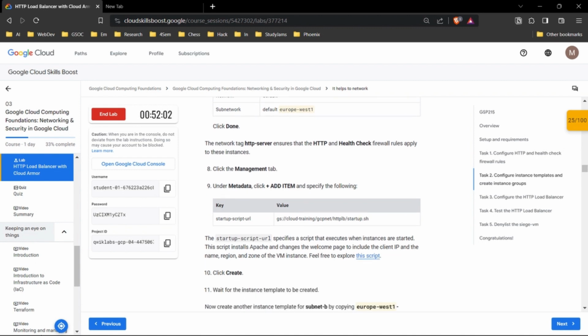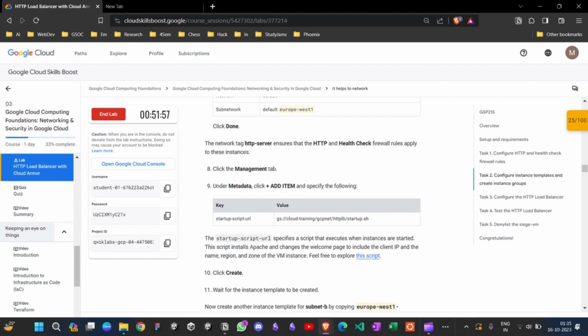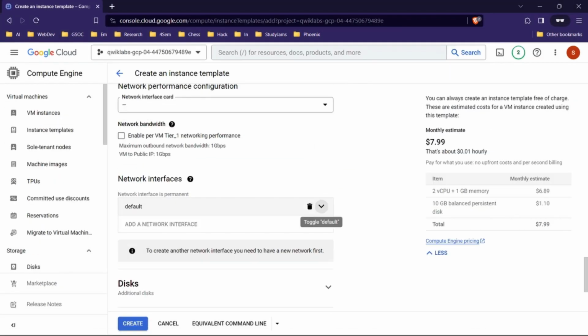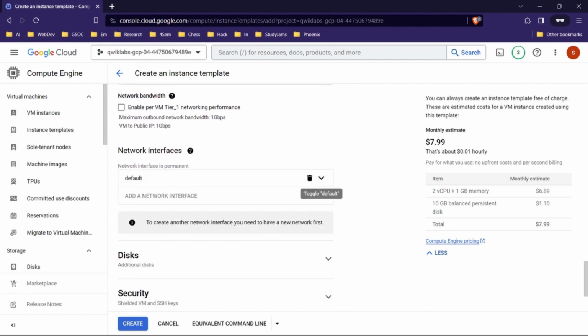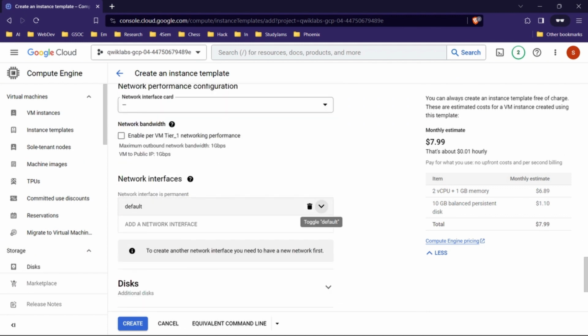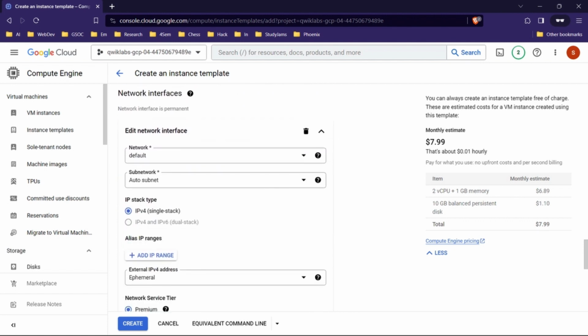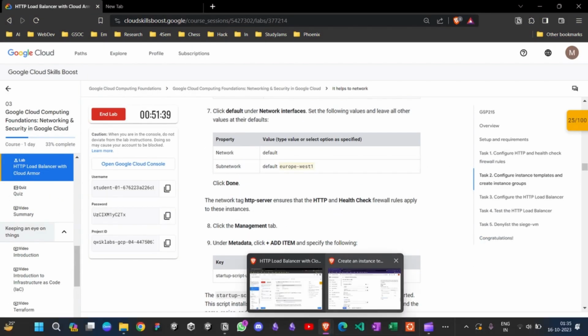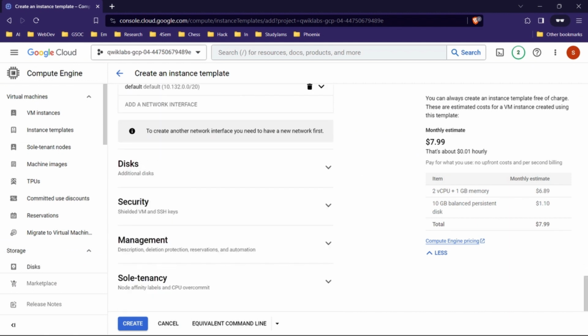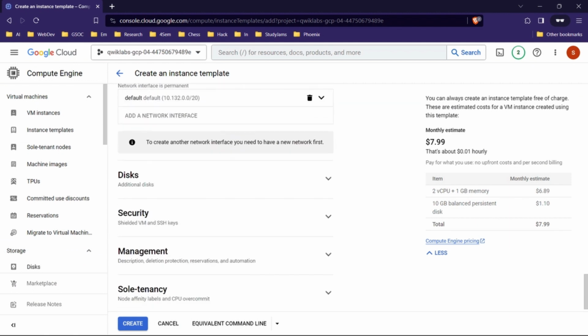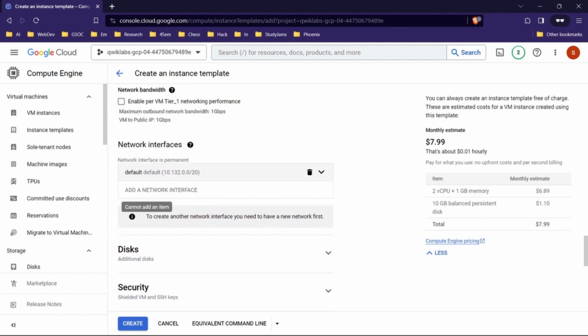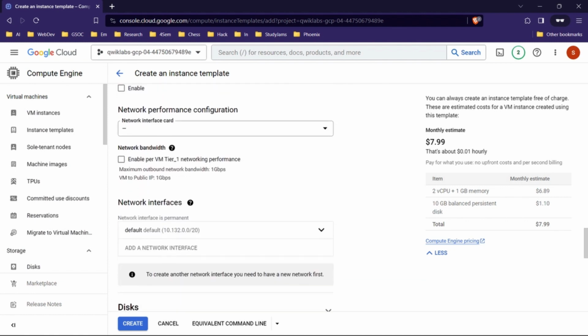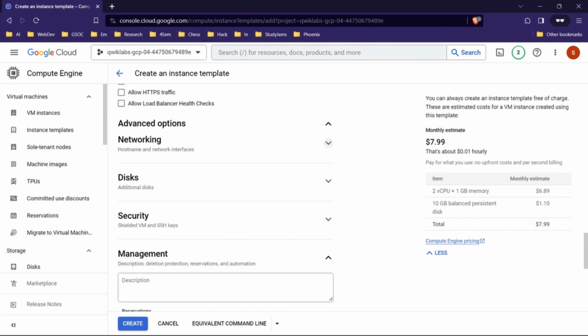Click the management tab under metadata. Okay, so just go over there. Under default, I can select us-west1. Done. And then under management, I'll have to go there. Close networking.